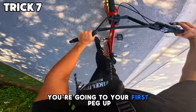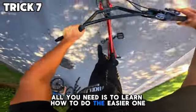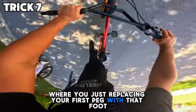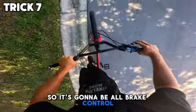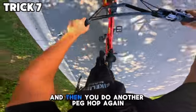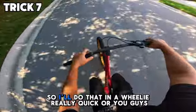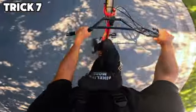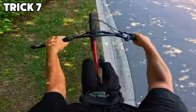And now for triple peg hop, it's actually kind of easy. You're going to your first peg hop, you've got that already. All you need is to learn how to do the easier one, where you're just replacing your first peg with that foot, so you're just dropping down to it, so it's going to be all brake control. So you get into it, peg, you go again, and then you do another peg hop again, like a normal peg hop. I'll do that in a wheelie real quick for you guys. 1, 2, 3, and I land that.